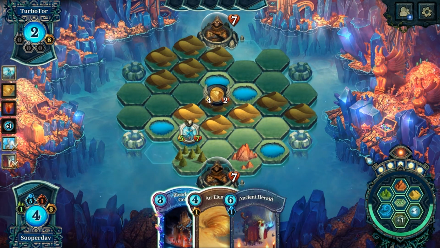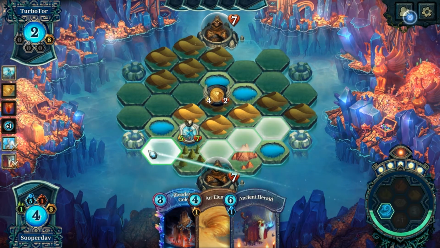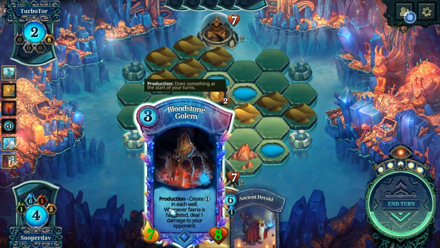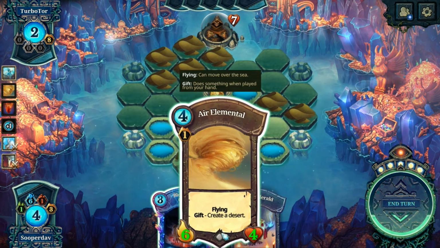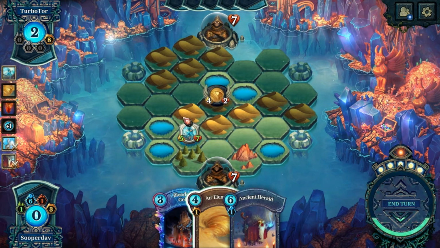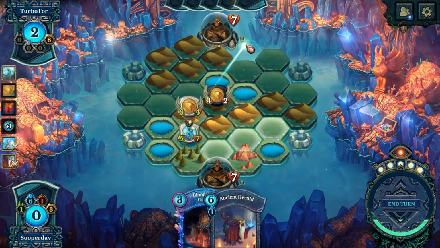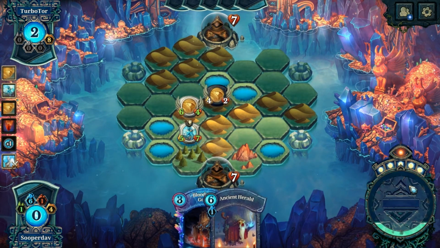Let's first of all just fill in our area a little bit. So we'll just take a... What have we got? We've got more forests and more lakes. Let's take another lake here. And then we've got our Bloodstone Golem, or we can play an Air Elemental. Create a desert. So could we, in theory, put this guy there and then create a desert there? Oh, no, we can't. That's annoying. Oh, well. We'll just put it there. Okay, we've got some good stuff here.